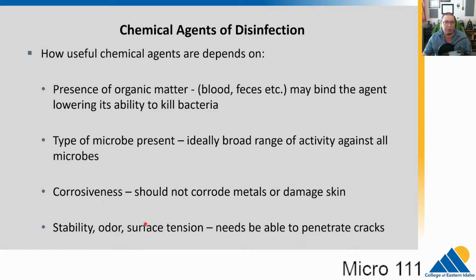And then the surface tension is a factor. Surface tension is the ability of liquids to form beads, I guess. So you think about water on a freshly waxed car or something like that. You can see the surface tension in the little droplets. Lower surface tension means liquids are able to penetrate into small cracks and crevices. So low surface tension is important because if we have porous materials or things like that, we want the cleaner to be able to penetrate into that.